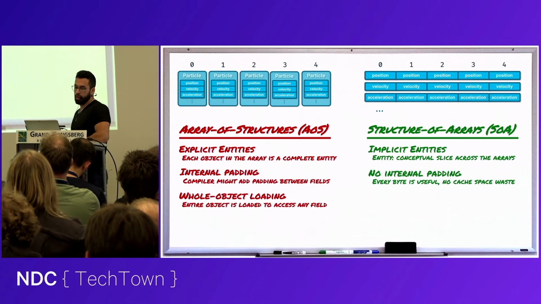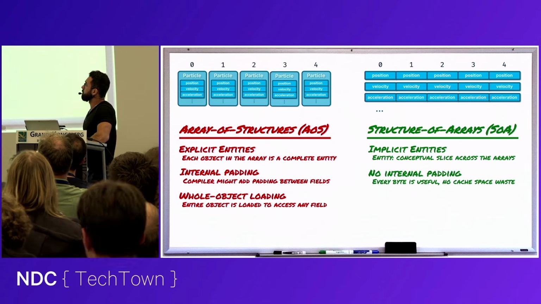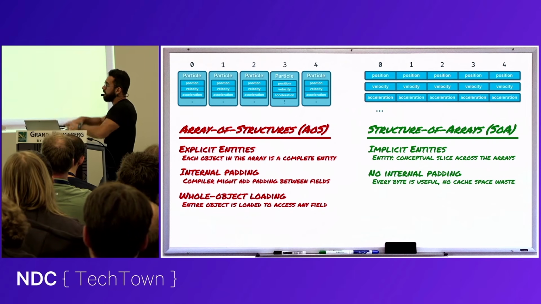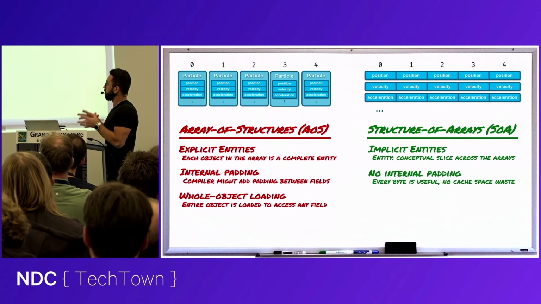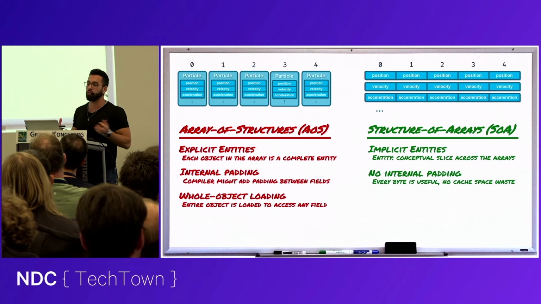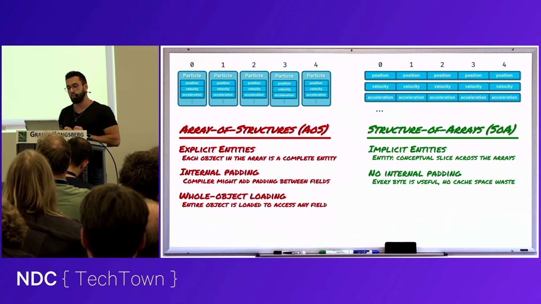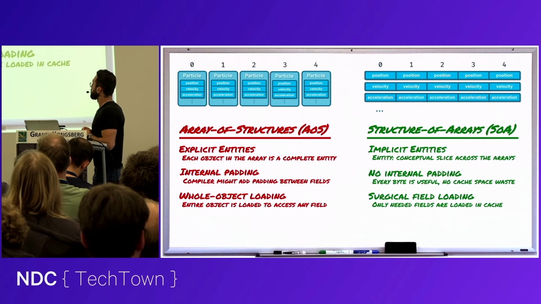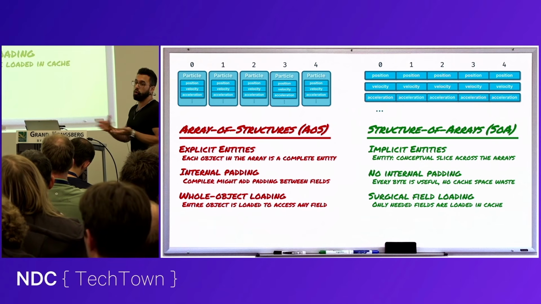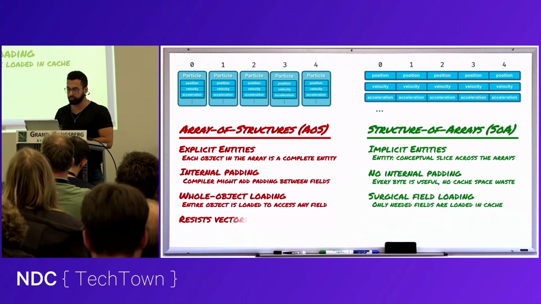Every single byte is useful because every vector stores the exact same type, so you don't waste any space in the cache. In AOS, even if you care about a single field in the particle, maybe the position, you still have to load everything nearby because particles are stored contiguously. So when you load the position of particle 2, you will also get some velocity and acceleration in the cache line, something from the previous cache line. It really makes it hard to individually use a field without wasting cache space. In SOA, we have what I like to call surgical field loading. If you only care about positions, you're only going to get positions. Nothing else is going to pollute your cache as you work with those fields.